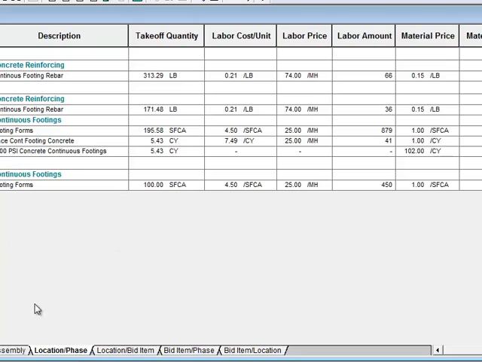You notice that it sorts by location first, which is what we put the name of our footings, and then by phase, which is our CSI code. These just sort it in different ways. So now all of these F3s are in one place. So I'm going to highlight all the takeoff quantities of my F3s.